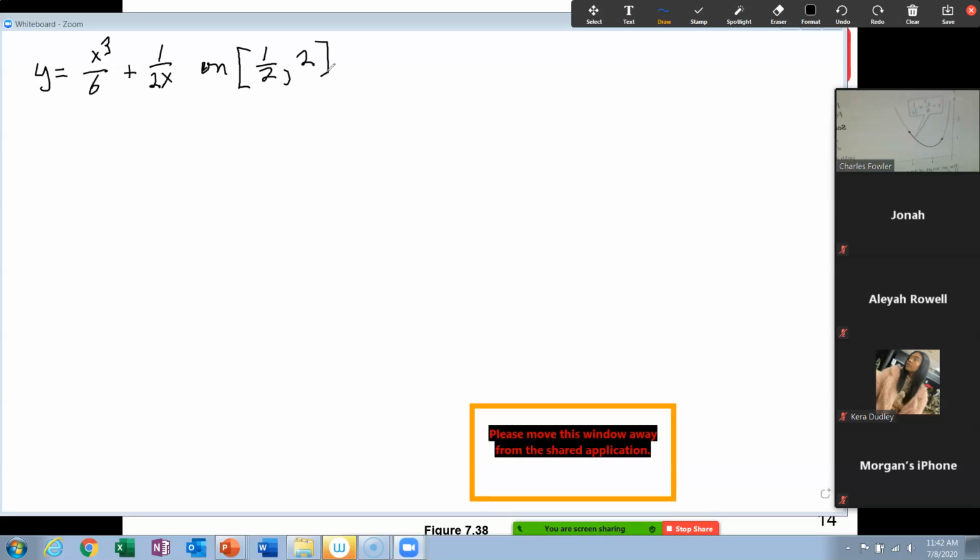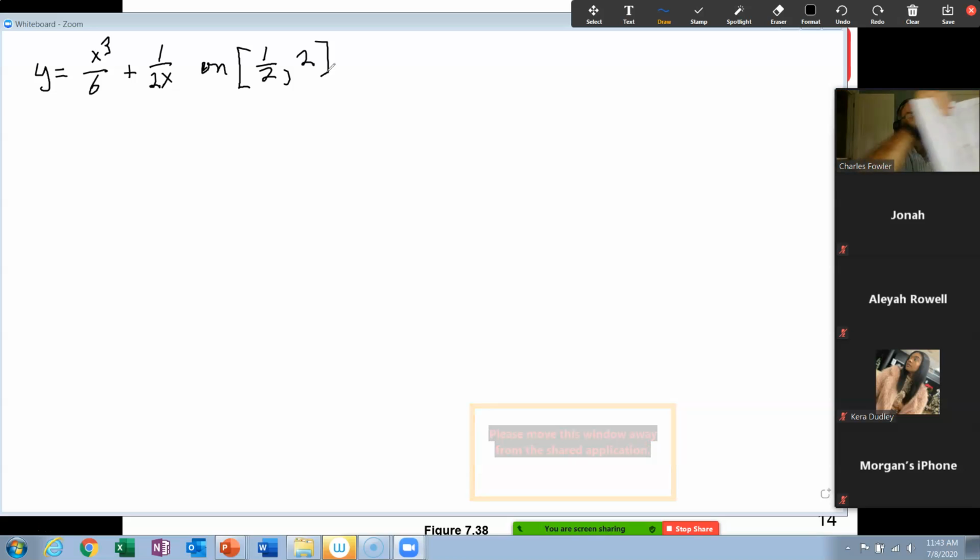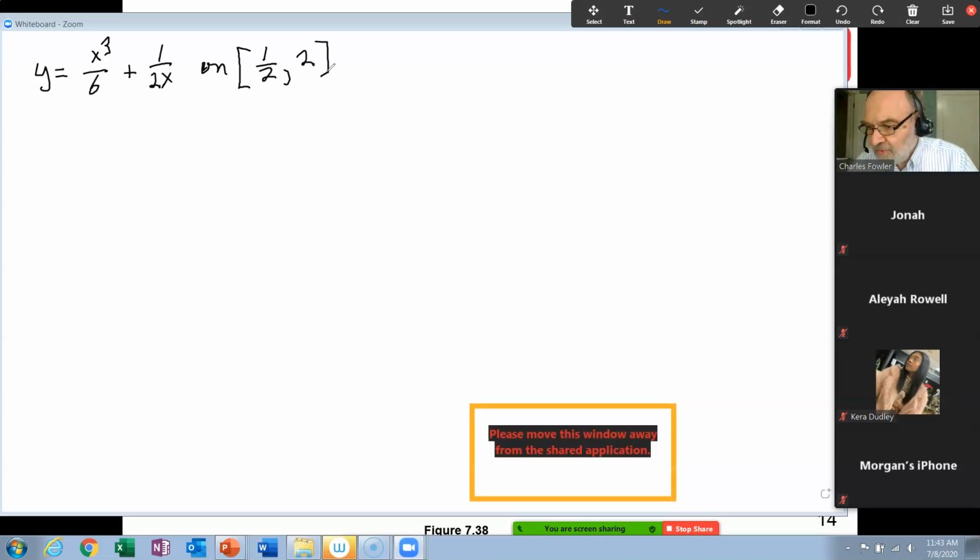See, we could have gone further to the left. You can't get to 0. That doesn't look like it's going to be possible because of that second term there, 1 over 2x. You certainly can't go there. So 1/2 is a good place to start, and it looks like you could have gone further to the right if you wanted to, but why not stop at 2? So we're looking at the arc length just in that interval from 1/2 to 2. Nice, smooth curve. This should work. What's the first step you need to do?